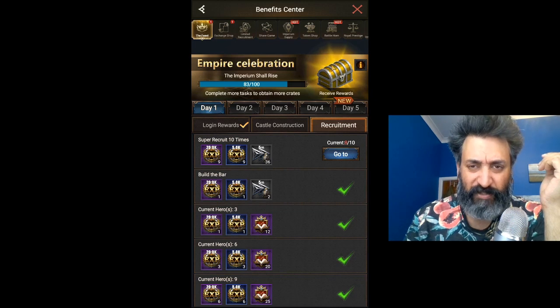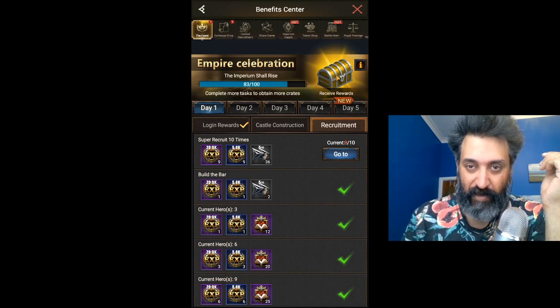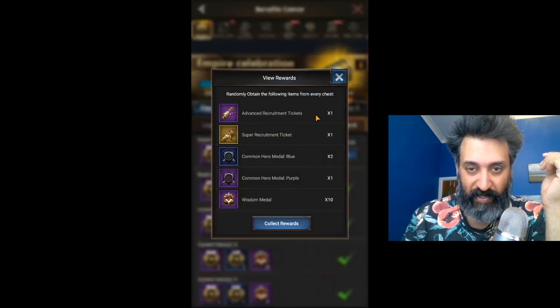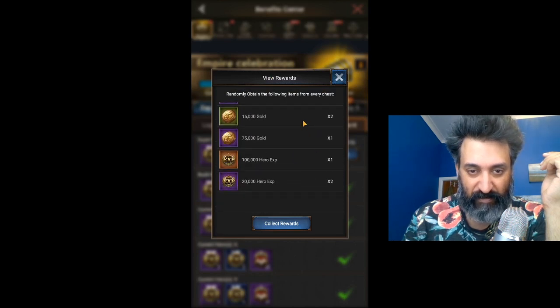I didn't realize this thing actually finishes a couple of hours before reset today. I don't know what the timer is on it. I think it's timed on when you first log into the game, as opposed to the game days, to make it fair. So that's kind of annoying, and that is finished. We are able to claim this, though. We get advanced recruitment, one of this, some tickets, and not a lot.